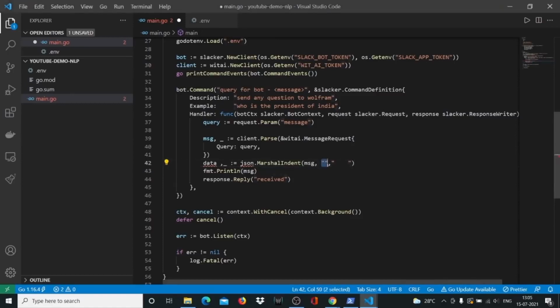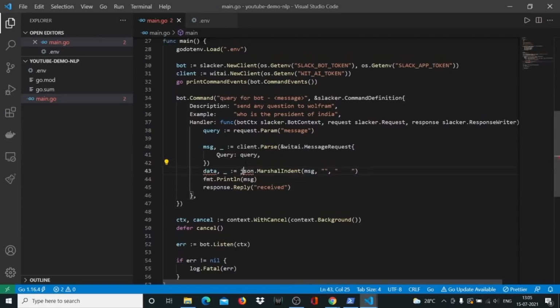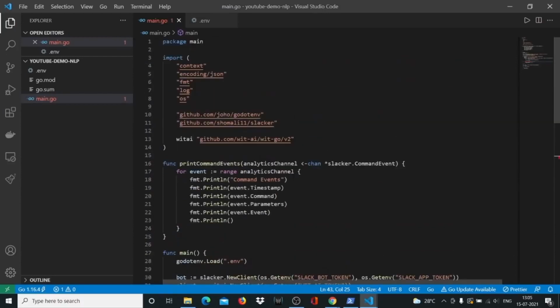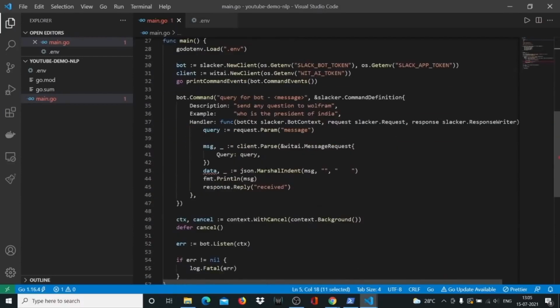And this will add those. If you've seen JSON objects, you'll see that all of the key value pairs are covered in double inverted commas, right? So that's what the indent function does. JSON is giving a squiggly line here. If I press Control S, then it should give me the encoding/json package. Yes, so I get that.